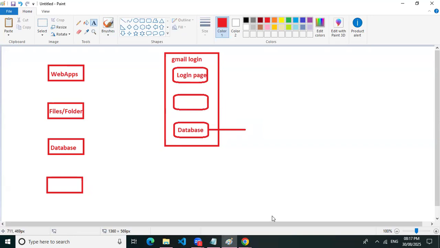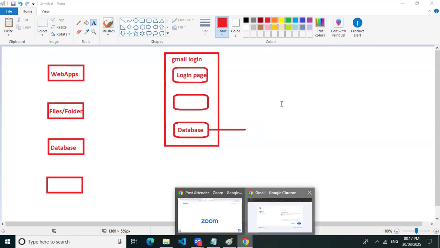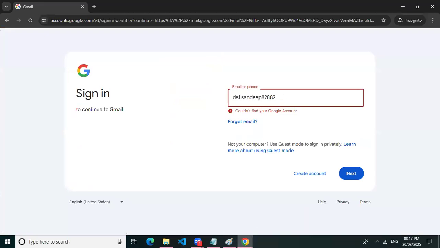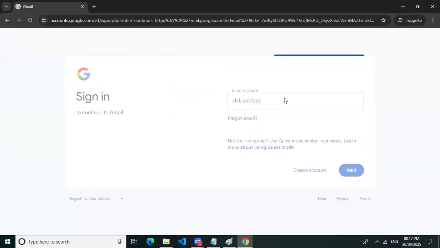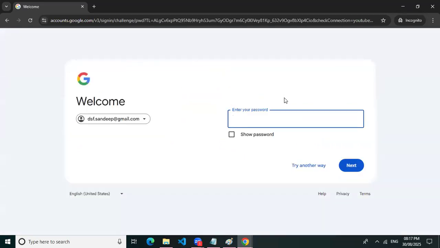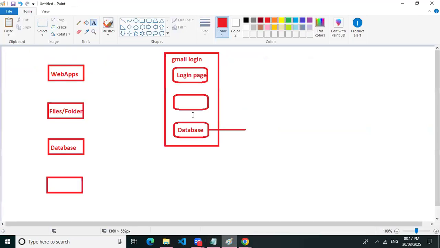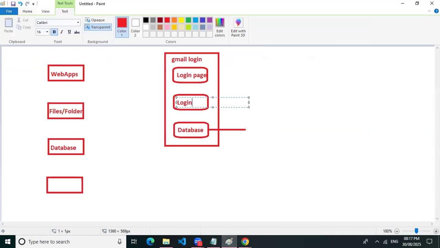Is it throwing the error without checking the database? No, it will check, right? For example, if I give the correct mail ID, then it will redirect to the password page, right? So here we have written the logic. You can give any name, but at the rate gmail.com domain name is mandatory. That is a validation.